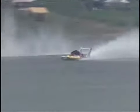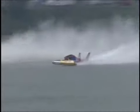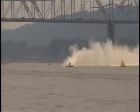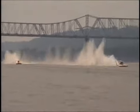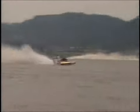Well, you got to give a nice salute, though, to the Webster family. That new boat is running much better than their old one did, and it looks like Mike Webster now is going to be able to go out and have some fun. That is him just to the left of your picture running with Kip Brown, who is turning now down toward the checkered flag, and he will have a perfect weekend so far. Won his heat yesterday. He's about to do it again and pick up 400 points. He is 800 points and perfect on the weekend.